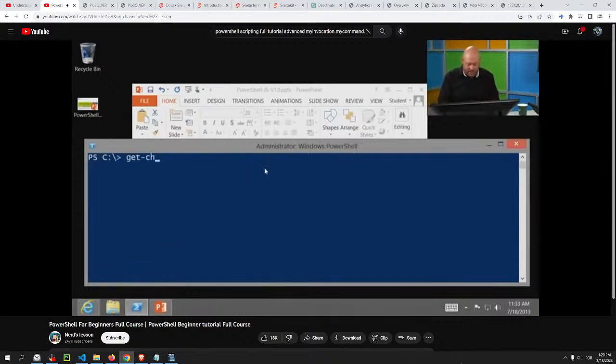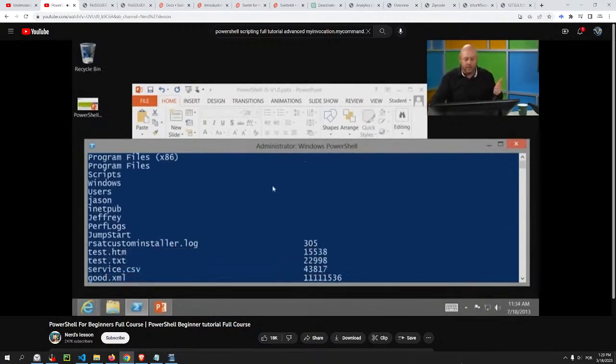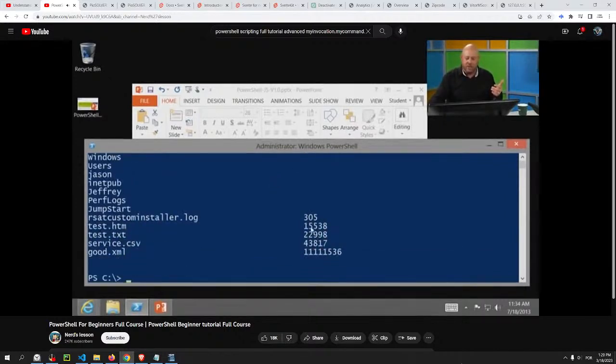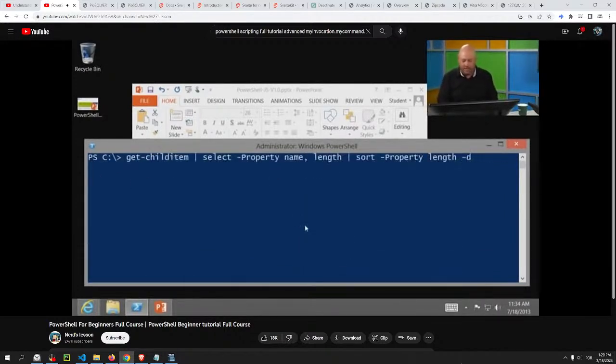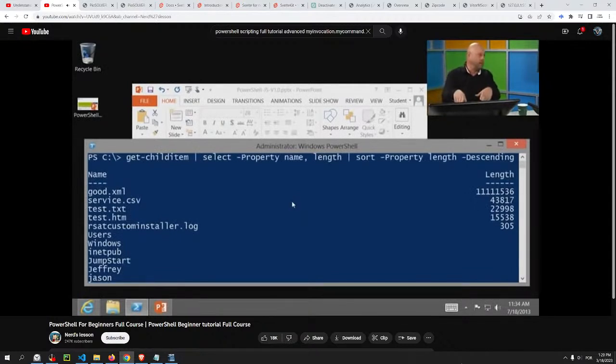So here's what I'm going to do. I'm going to Get-ChildItem. I'm going to select the properties I want to see, Name and Length. This is right off the example Jeffrey was doing. I'm going to sort that by the property Length. With objects across the pipeline, I can work with these properties and methods, making my life easier. Look at this. It's folders first, and then files. You know what? Notice on my files, it's small z's to big z's. I want big z's to small z's. In other words, I want it descending. So let me arrow key, and Sort-Object has a Descending switch. So I can change the sort order and make it descending. That's kind of cool. Again, working with the objects.